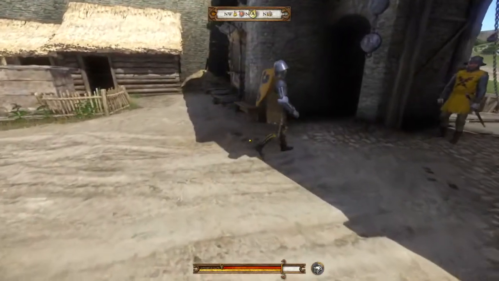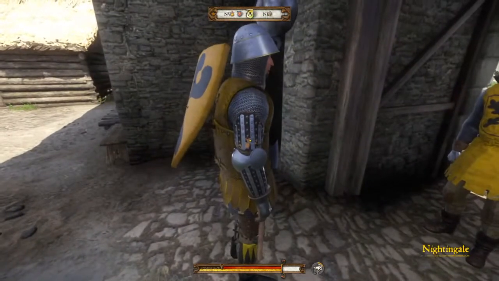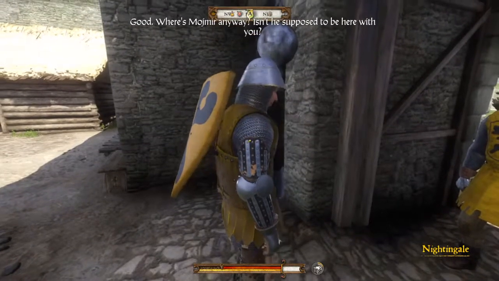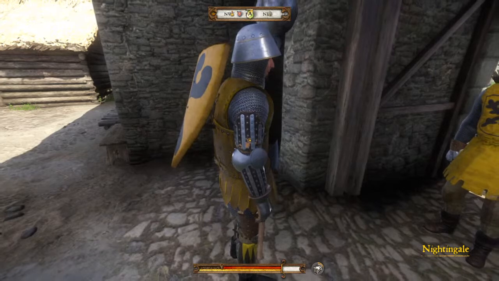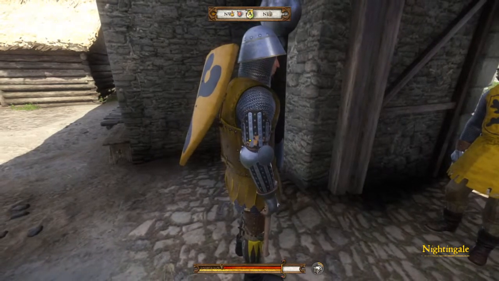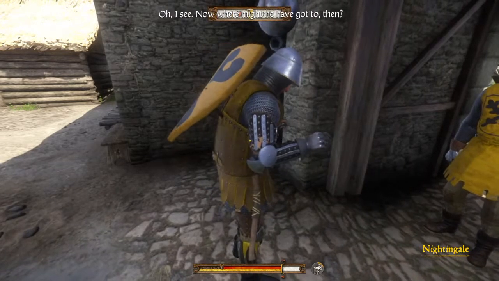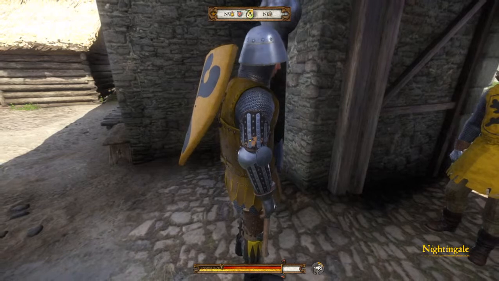Help me, people, please. I'm from Scala. God be with you, Benesh. How goes it? Well enough, Nightingale. It's quiet today. Good. Where's Moimir, anyway? Isn't he supposed to be here with you? Ah, yes. He hasn't turned up yet. Oh, I see. Now, where might he have got to, then? I don't know. You don't know, eh?